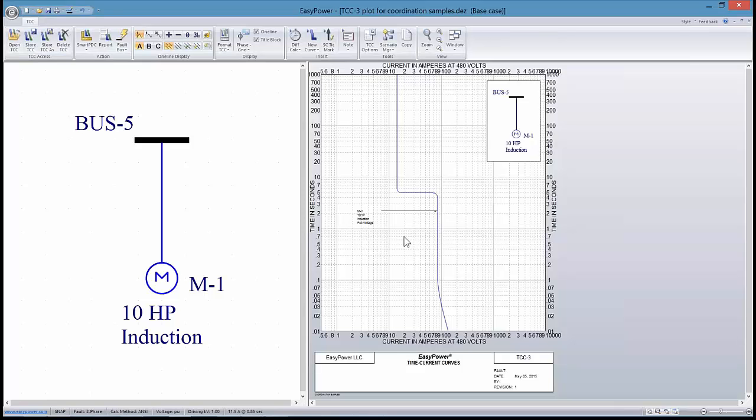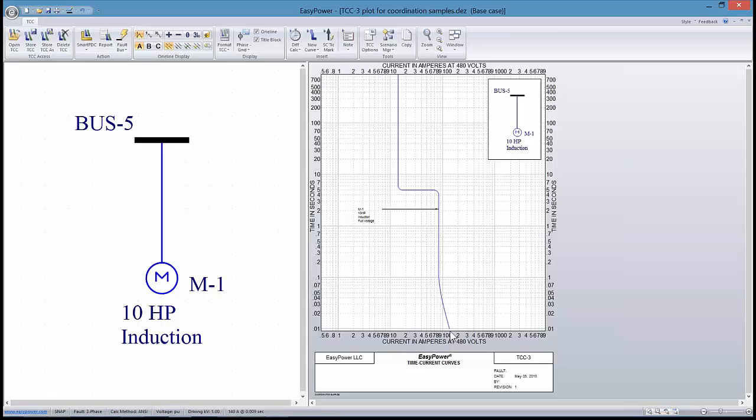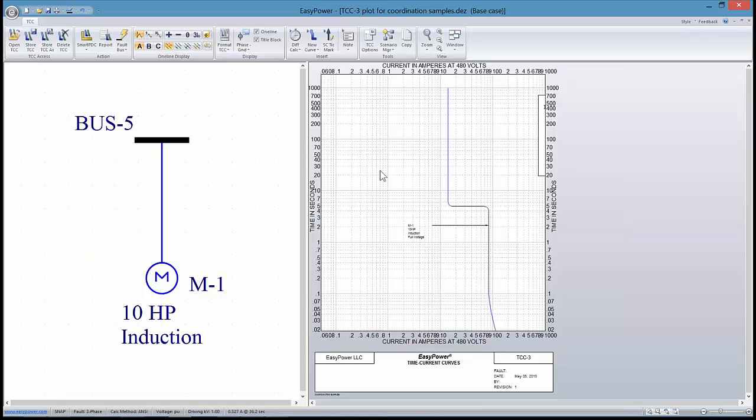So this is the starting current for this motor, and what it tells us is when full voltage is applied to the motor at 0.01 seconds, it will draw, or can draw, as much as 135 amps and gradually decline to 0.1 second to somewhere near 82 amps, and it could stay as high as 82 amps for another 3 or 4 seconds, at which time, in normal operation, it would drop to something less than 15 amps. So normal operation for the motor current versus time is out in this area over here.